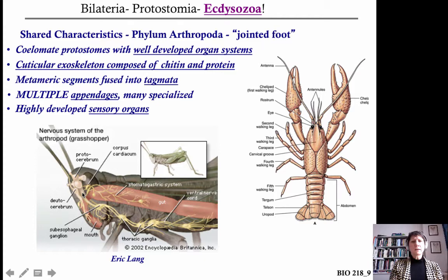So not only will you see a huge development of the nervous system throughout the body, powering. So remember, your brain is the central nervous system. It's the central core or computer that governs the whole body, and it's running the show. And so you're going to see greater innervation throughout the body, also powering these specialized appendages and structures. But you're also going to see greater development of different aspects of the brain because of how those parts of the brain are governing parts of the body. And that's something that you're going to see as we go throughout the rest of the semester, the development of the brain and different parts of the brain.